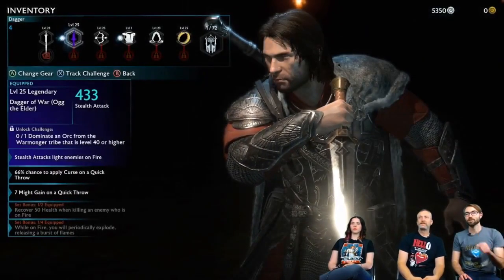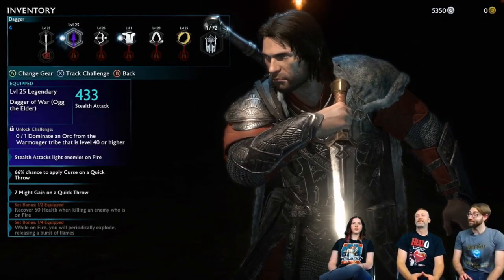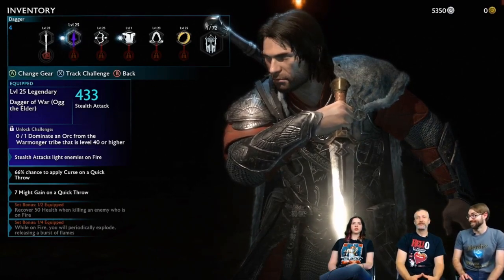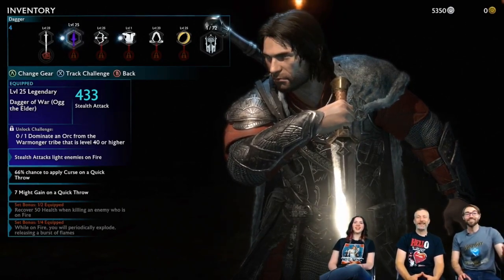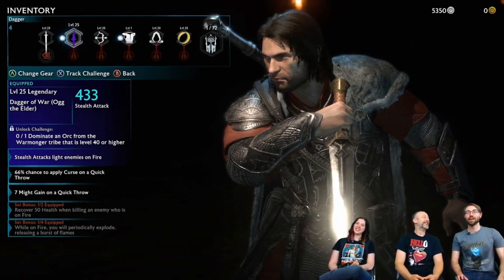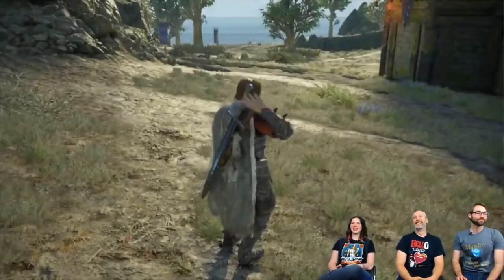I want to take a moment to note. 66? Did that say 66% chance of curse on quick throw? Stealth attacks light enemies on fire, but look at that set bonus. You will periodically explode. Yeah. It's like, sorry guys, I lit a fuse and it will never, ever stop exploding. Yeah. Just cheese. Okay.